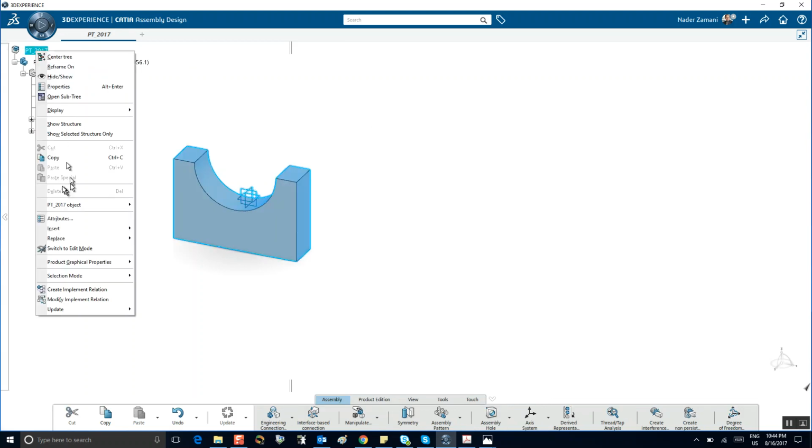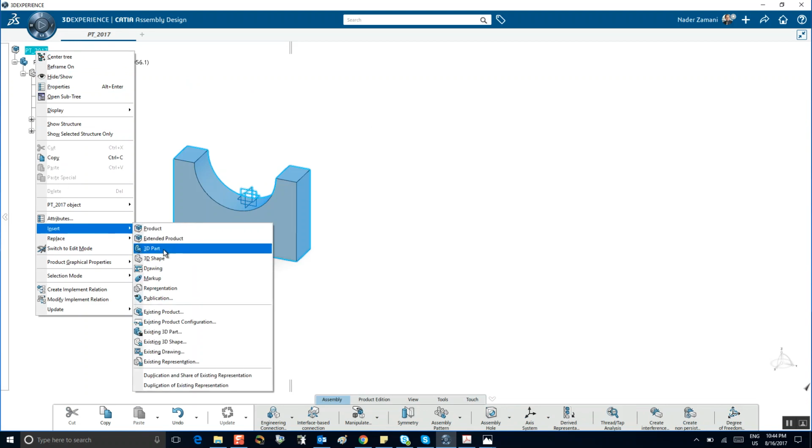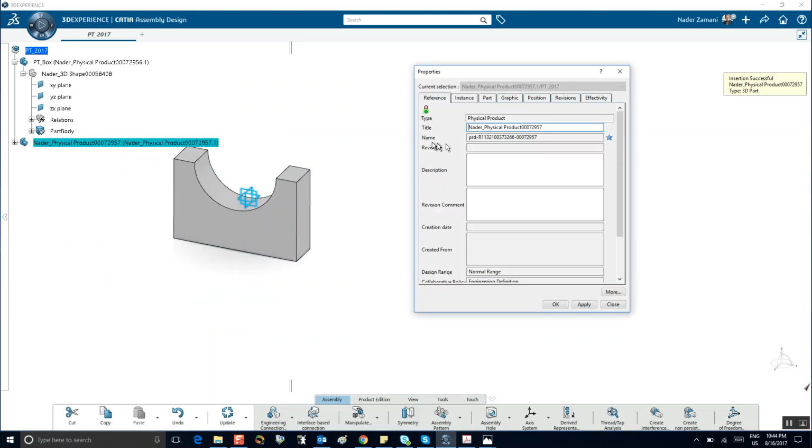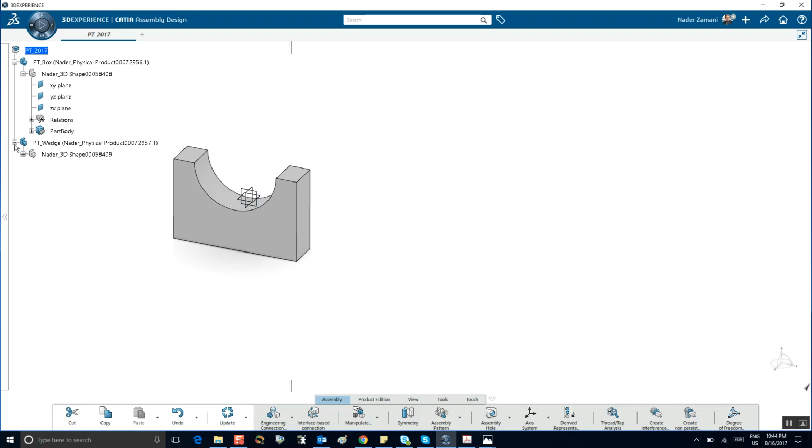Right click, insert. Let's see, 3D part. I'm going to rename this thing. I think I called the other one product table, PT, I called it the box. I'm going to call this thing the wedge. All right. And now we can make it just like before.